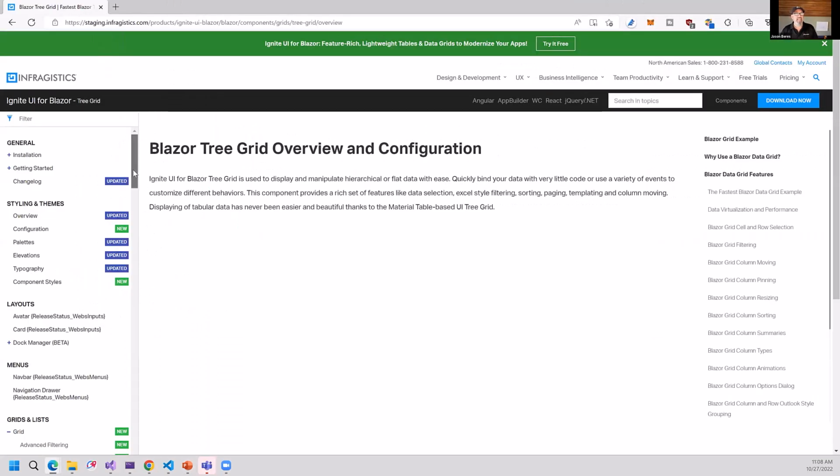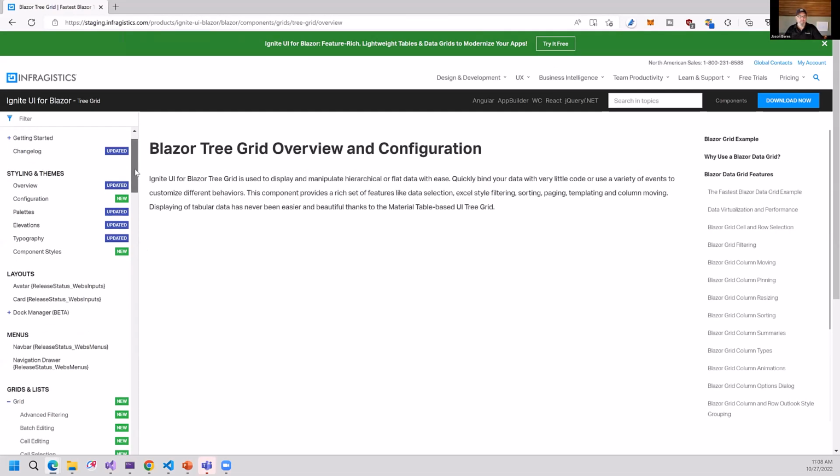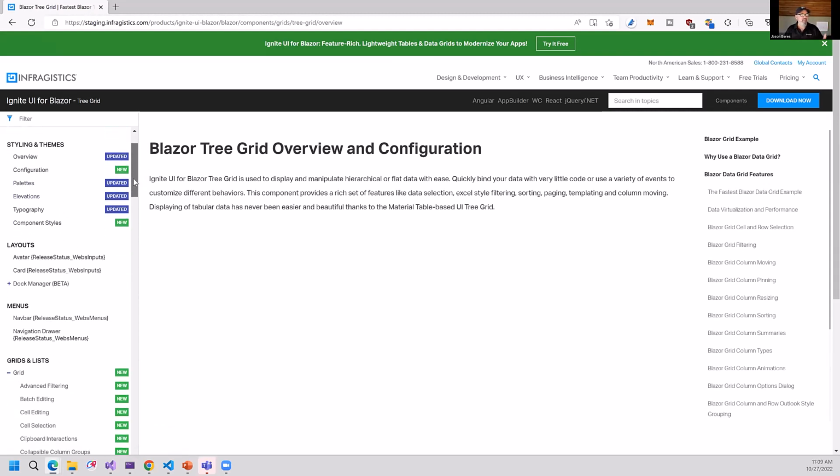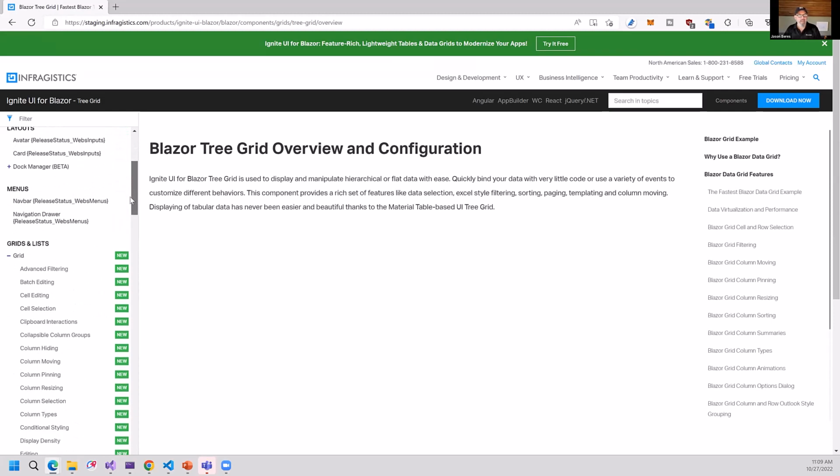So the first thing that I want to highlight is the samples and the docs for Blazor, and it's going to be the same for web components. So I'm going to just show a couple things here. The docs you'll notice here for Blazor, if you've used Blazor or web components before, there were docs, but there wasn't a ton of controls and there wasn't a ton of features. Well, the big thing is by releasing these new grids with all the same capabilities and features that we have in Angular, we get all these benefits like styling and theming. So you get all of the palettes, typographies, styling. We get all of the layout capabilities.